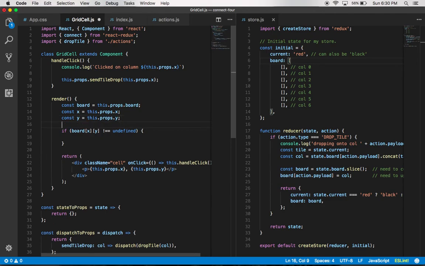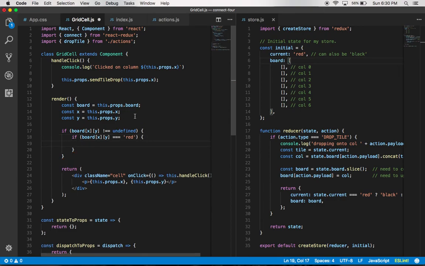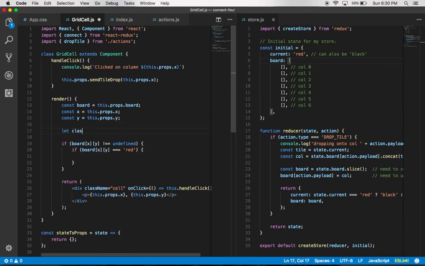If it's not undefined, then that means it's either going to be red or black. So if board x y is equal to red, P1 was black actually, so this would be P2.